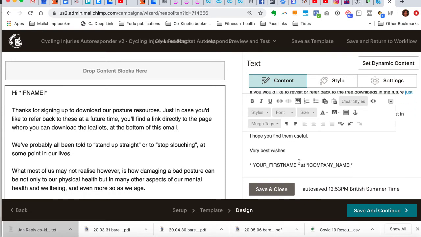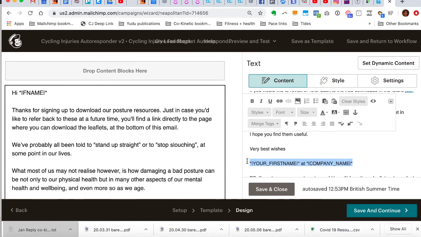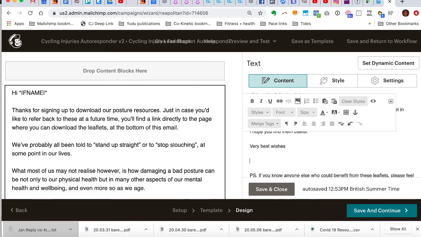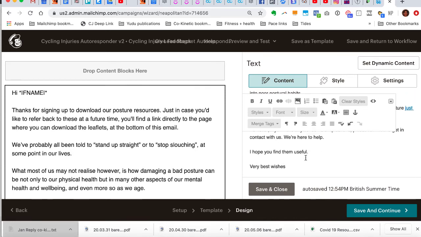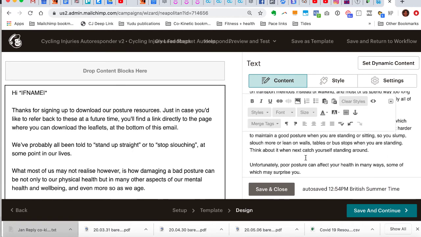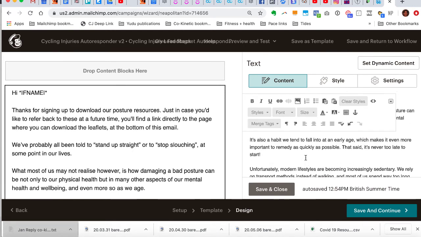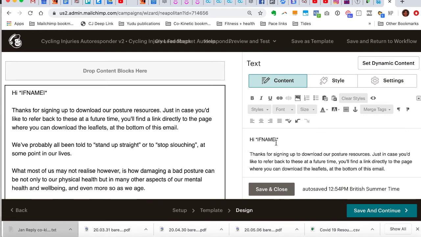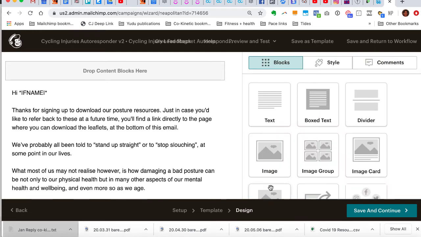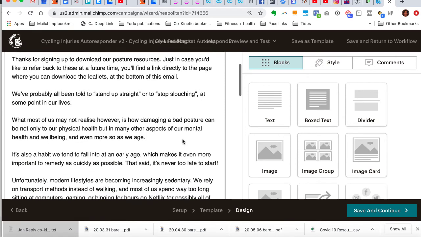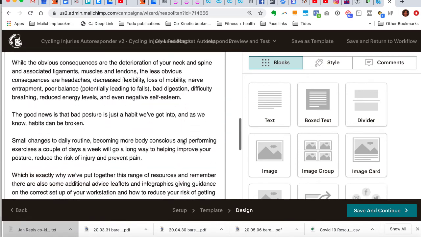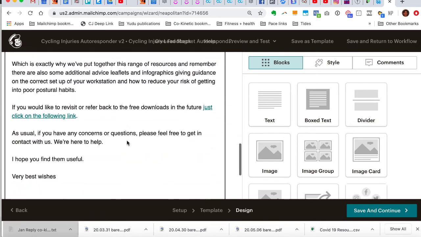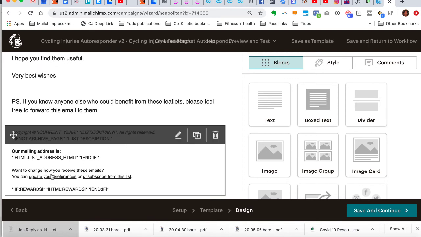So you just read through and make sure you take that out and put in your own correct merge fields, and edit anything, put in your own sign off, edit anything that you want to edit. Just make sure it all makes sense in the context that you're sending it, not from within the Co-Kinetic system. So just make sure there are no merge fields in there that are Co-Kinetic ones, and then you just click save and close, and as quickly as that you've got an autoresponder that gives people a link back to those leaflets. And this is all merged in automatically.